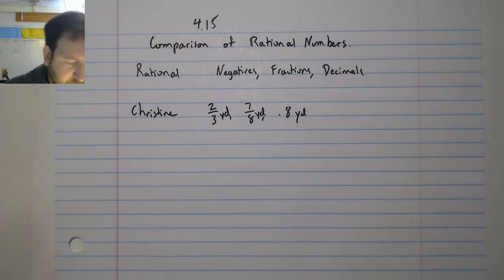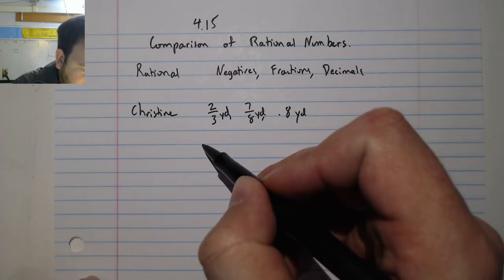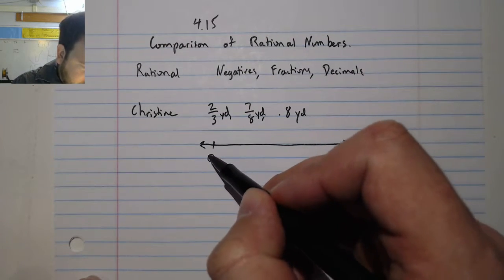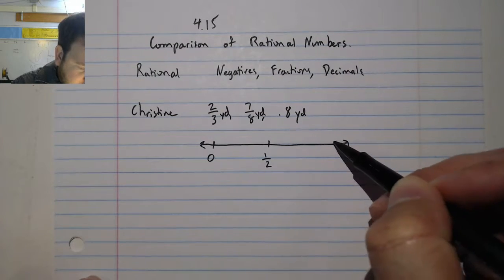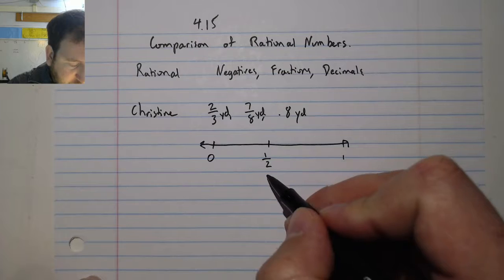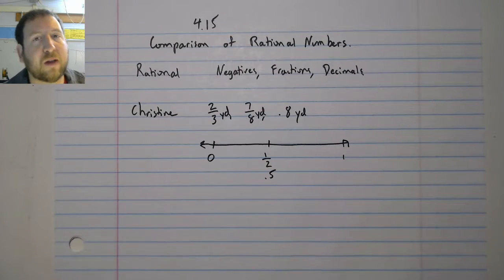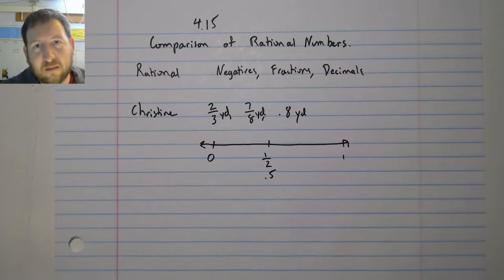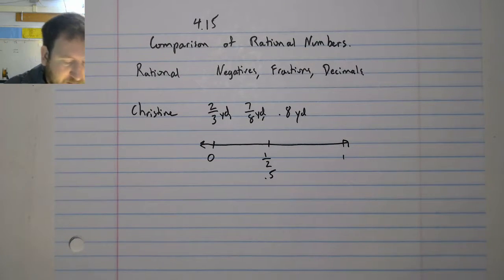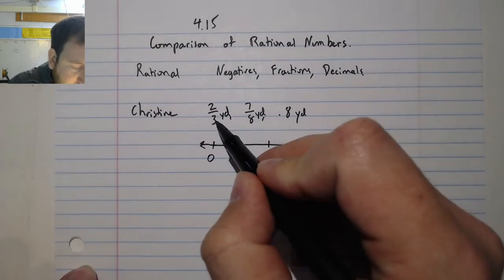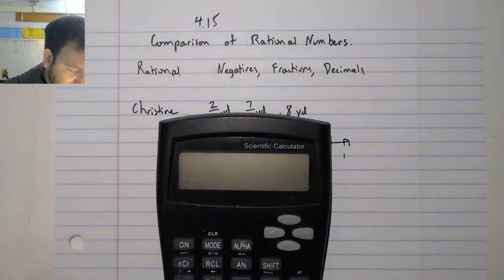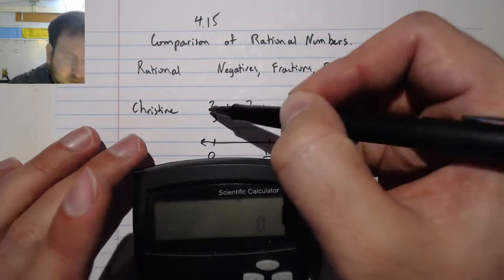So just like normal, I'm going to make a number line to really look at what these things are and what they're doing. If I go 0, 1/2, and 1, and instead of a half, I might even want to put 0.5, because I find one of the best ways to compare decimals like this is to take my fractions and turn them into decimals, because a decimal is really nothing more than a fraction that's just out of 10, because I could say this is 8/10, but I want to know what all of these are relative to each other. So I'm going to just borrow my little calculator over here, and let's do a quick little decimal comparison.